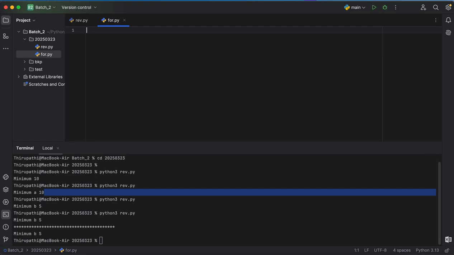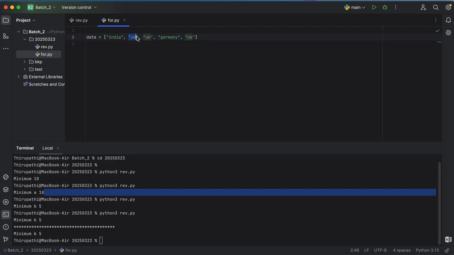Now, so let me take one list, okay? So this is the list I am having. From this list, I wanted to remove UKs.